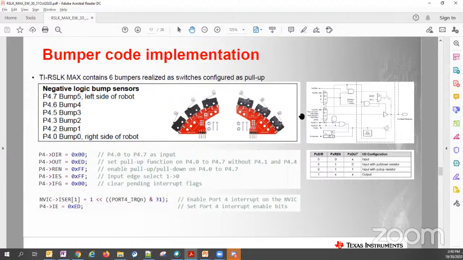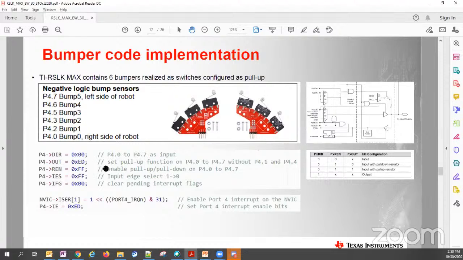The switches here, the bumpers, if they get touched, so you switch it, then you can just put a signal which is 5 volt down to ground. This is all you can do. If you have a pull-up resistor active, then you ensure that the input voltage to the switch is always 5 volt and not 0. And the switch makes it become 0, so it drops down the voltage.